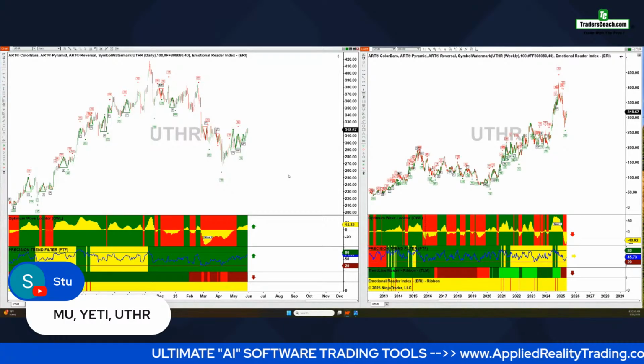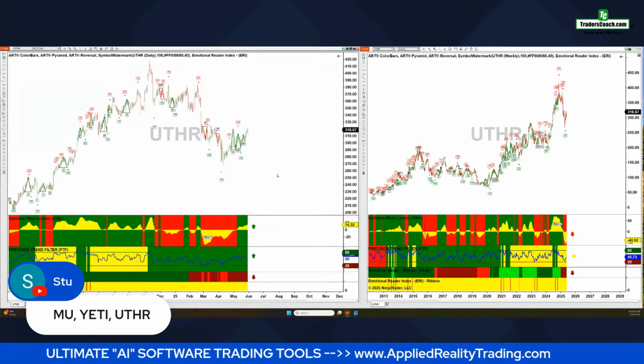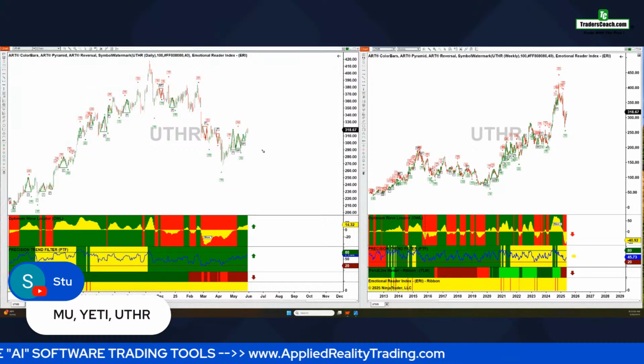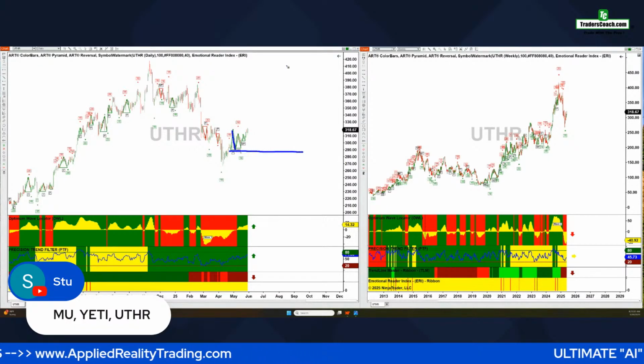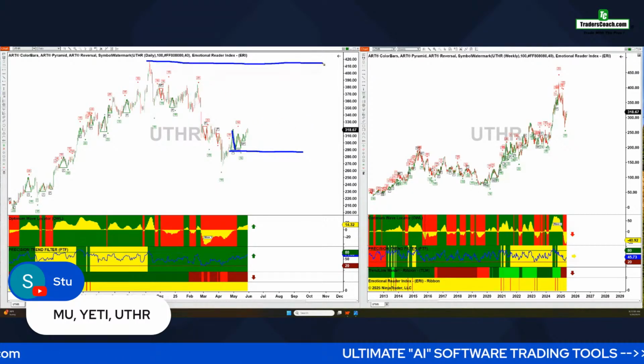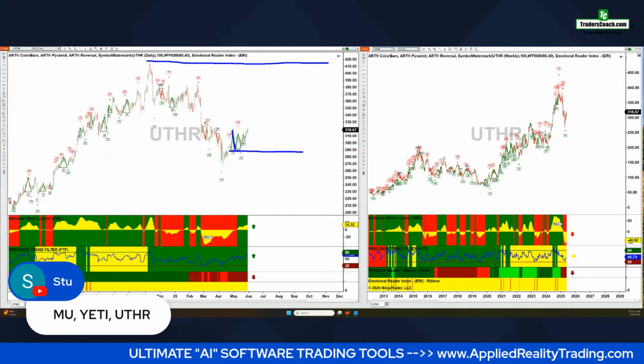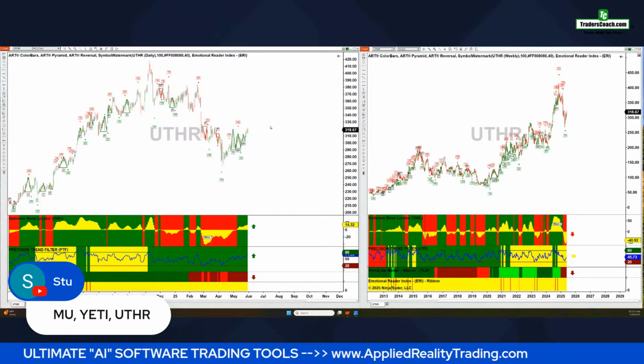Sometimes those pullbacks are deep enough to form a double bottom. In this case, I don't think you're going to get that on this. We had a pretty big pullback here. I'd put your stop right there, okay? And honestly, the take profit area is up here, okay? So that's quite a significant move. So I'm liking that, and that is a good one.